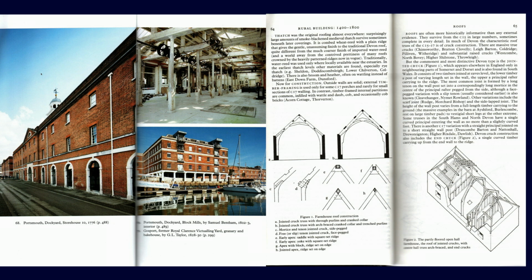And I always thought it was important that Sir Howard Colvin, distinguished architectural historian, would always say that when he saw a new volume, the first thing he did was go and look at the photos to see what the Pevsners deemed to be the most important 100 or so buildings to sum up a county. But of course, that move into colour also completely transformed one's understanding of what the character of a county was in the colour of its building stones, and in every way was a huge step forward for the series.